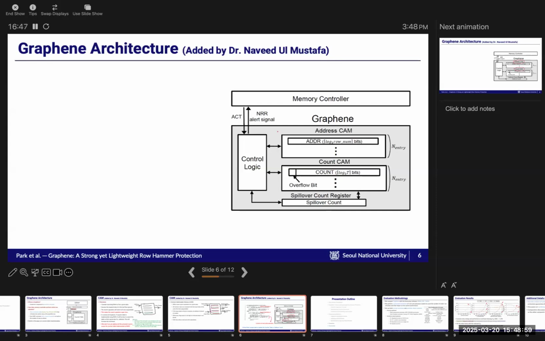They are implementing it as a separate CAM, putting this one also in a separate CAM. This one is named the address CAM, and this is named the counter CAM. So they have the address CAM and the counter CAM, two columns of that table, right? Now if you want to do the search, whenever you have an activation for a given row, it means you have an address of that row.